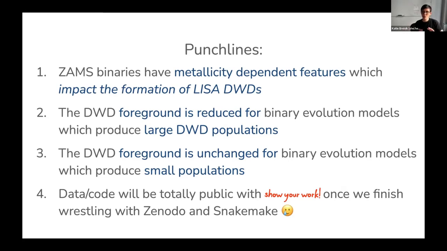I totally agree. So we have not taken our results and placed them in context of EM results yet, but that is basically right next on our to-do list, because we have all of the data. We just need to, instead of using LEGWORK to determine the gravitational wave signatures, see how they will show up in surveys like Gaia, the ELM survey specifically. So that's on our docket to do now that we have all these data sets.